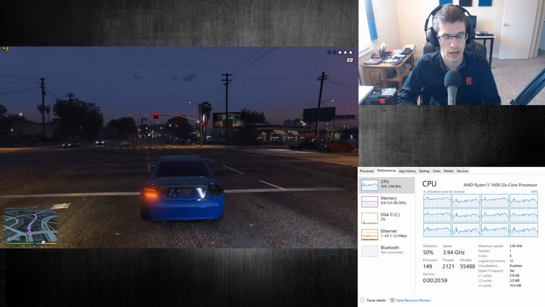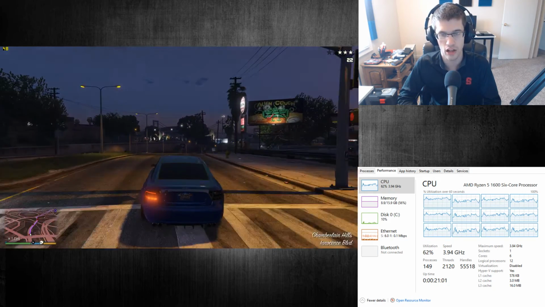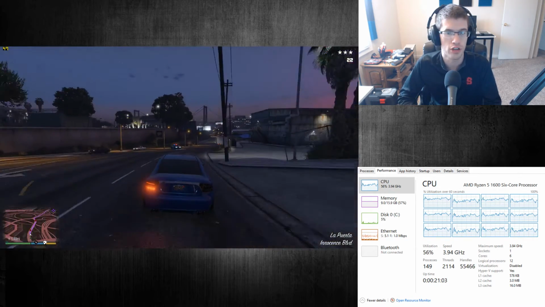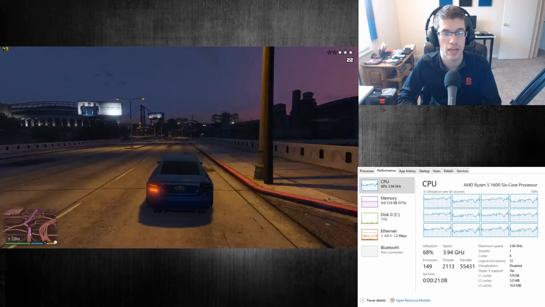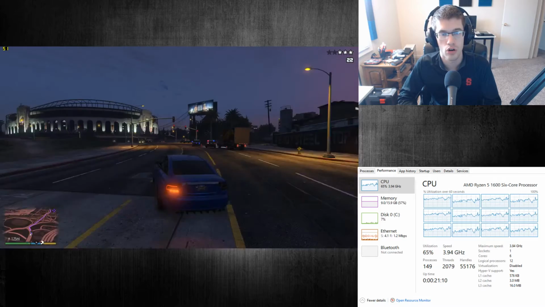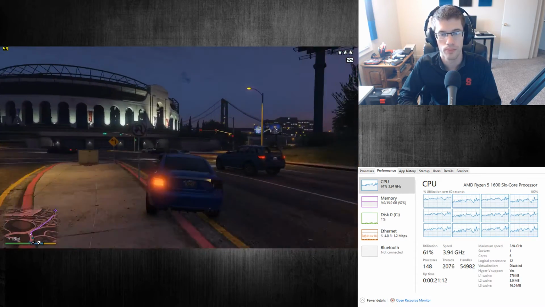So honestly, I would take the extra cores and threads, especially because the 1600, at least in the tests I've seen, do actually outperform the 1500Xs. It's not like it's a perfect one-to-one. You're still going to get a performance gain now with it, but I feel like the performance gain down the road may even be bigger. So I would kind of go that way.